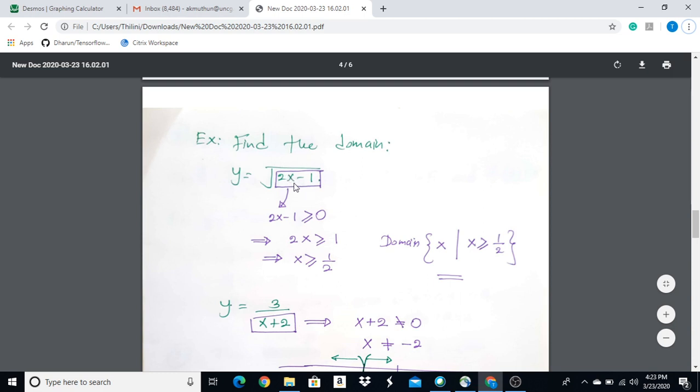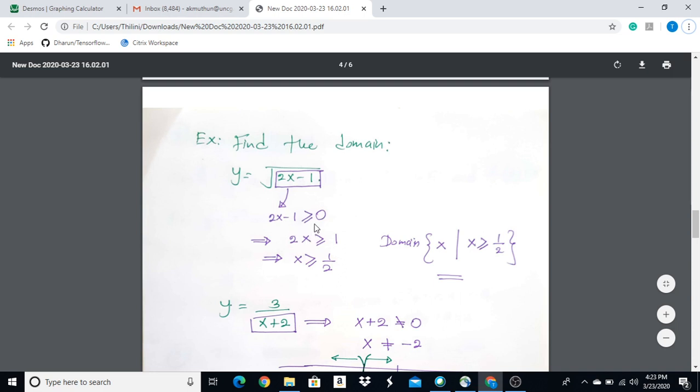So think about plugging in negative 5 or very large negative numbers for x. If you substitute negative numbers for x, you get a negative value inside this square root. Then you have a problem evaluating the square root of a negative number, which leads to complex numbers. So the key here is that we need to make sure the inside of this square root is always greater than or equal to 0, positive or 0. That's what this inequality means. We want to make sure that 2x minus 1 is greater than or equal to 0.